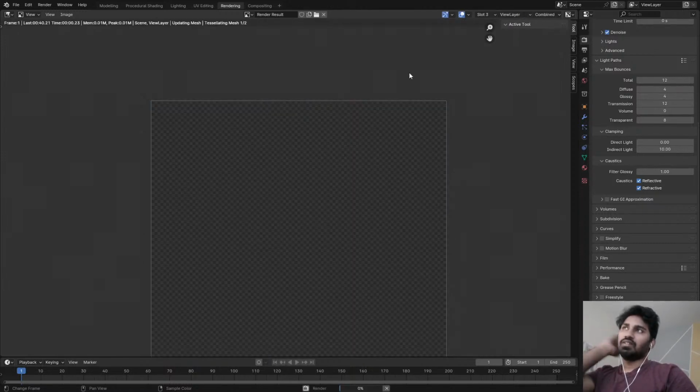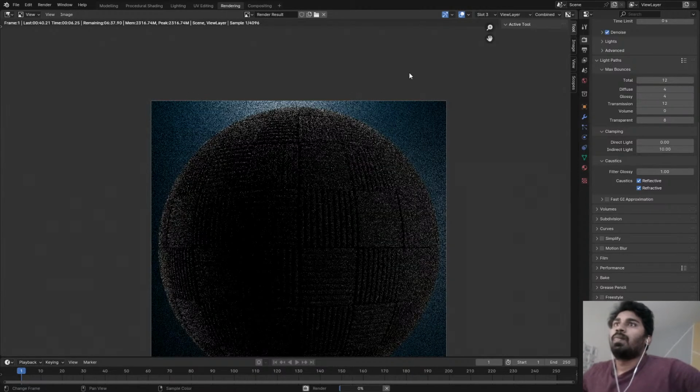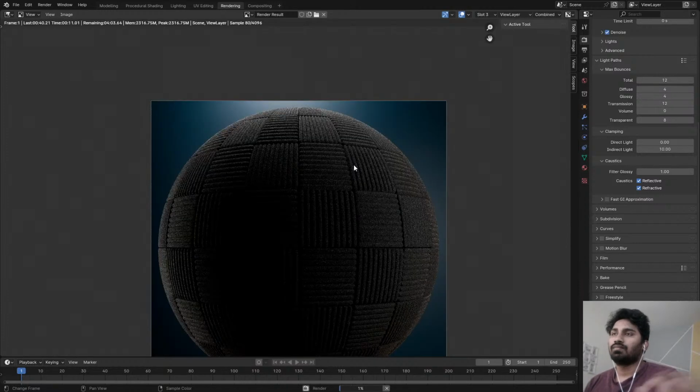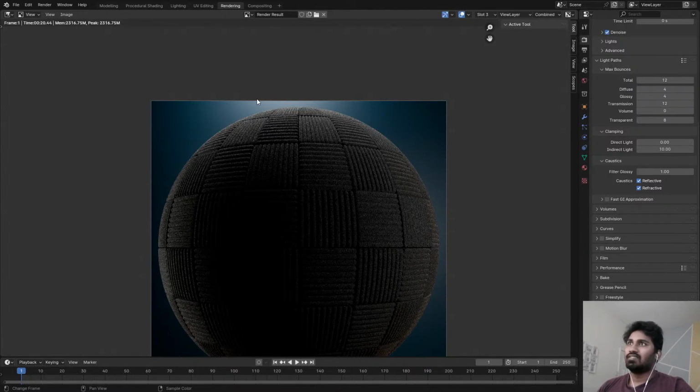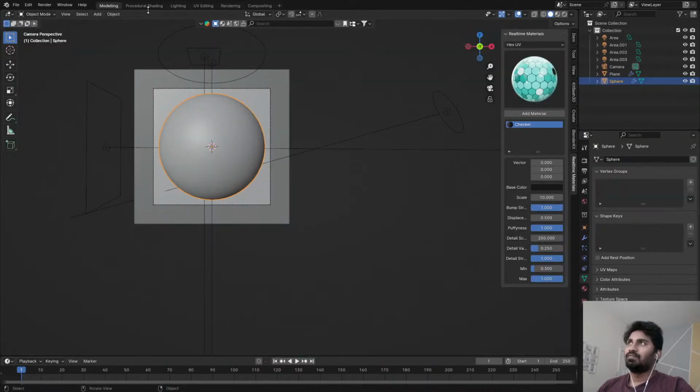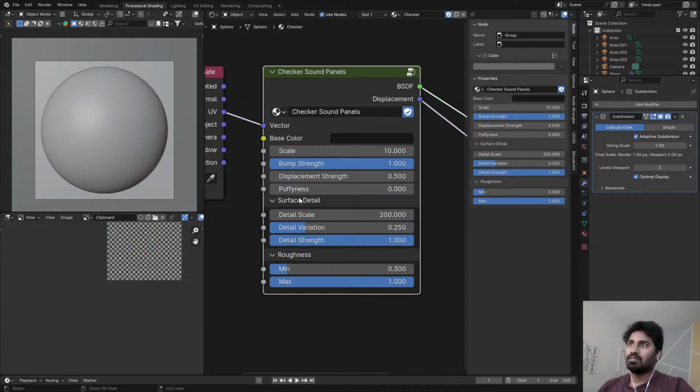Let's give this render here. Okay, I think I set the puffiness to 1, which is not ideal. So I'm gonna go back. I thought okay, let's do a 0 here. Ooh.